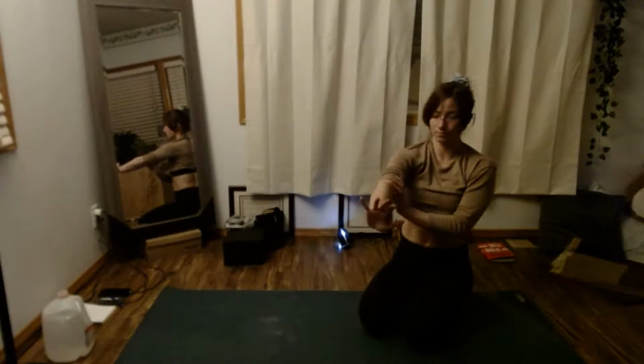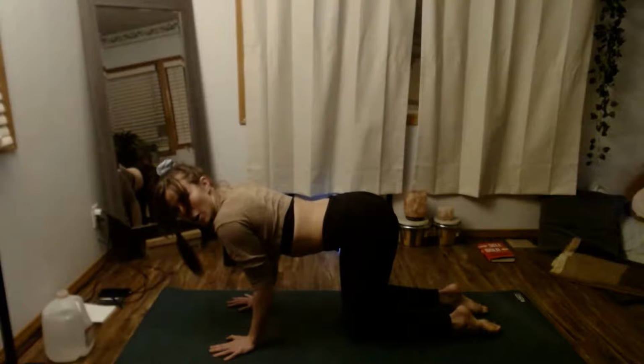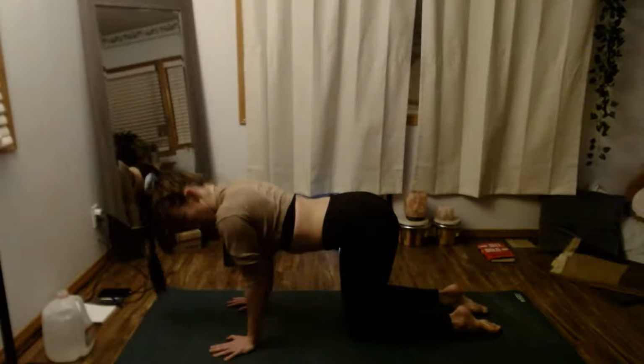What that means when hugging the triceps in is the eye of the elbow, when we hug them in, is going to point forward, same direction as the fingers. So hug the triceps in. If you want to test it, if you bend your arms, the elbows will point right behind you. If your elbows point out to the side, you've got to hug in more. So hug in, hug in, hug in.